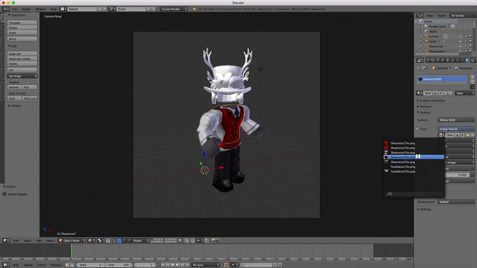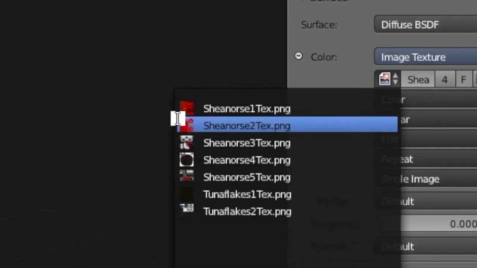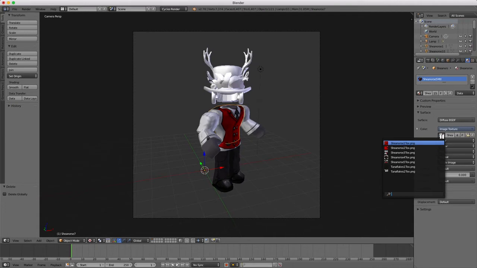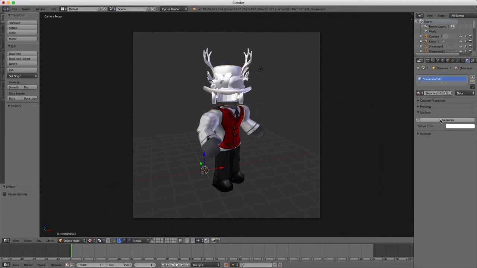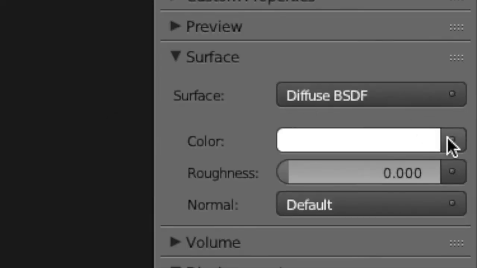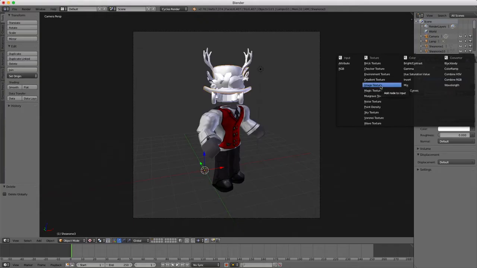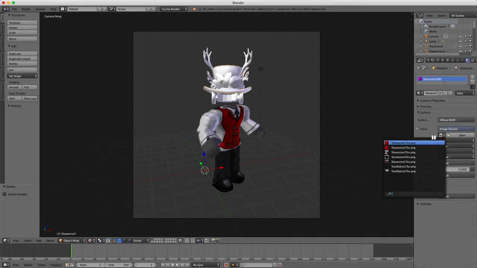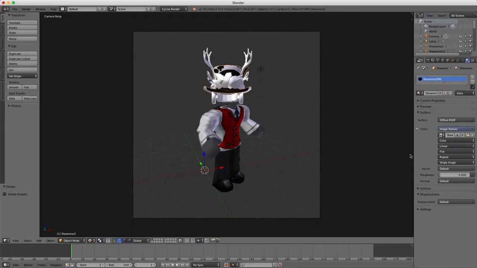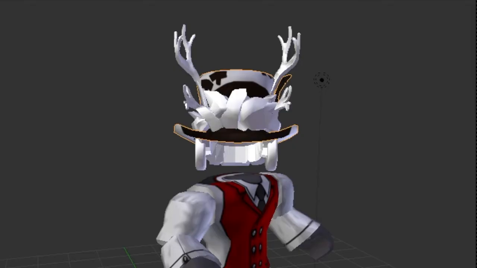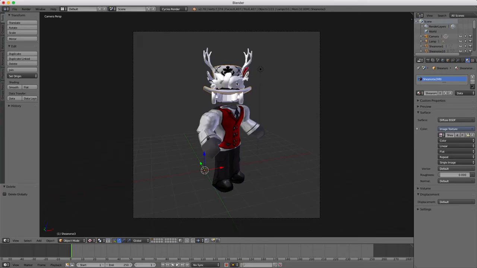You need to make sure that you select the right textures, and sometimes you'll have a little bit more textures than you need. For example, these are for my antlers and this one's for my hat. But basically what we're going to do is import all of our textures by clicking use nodes, then the little dot next to color, image texture, and find the image texture that you need. For example, mine is the timeless top hat, so we're just going to click that, and then it will not work because that's the wrong texture. There it is. That's the texture I'm looking for.